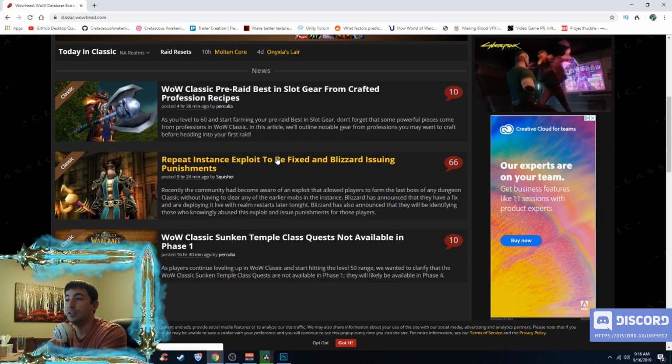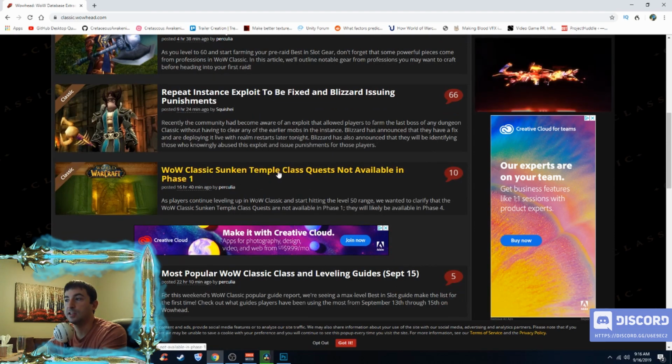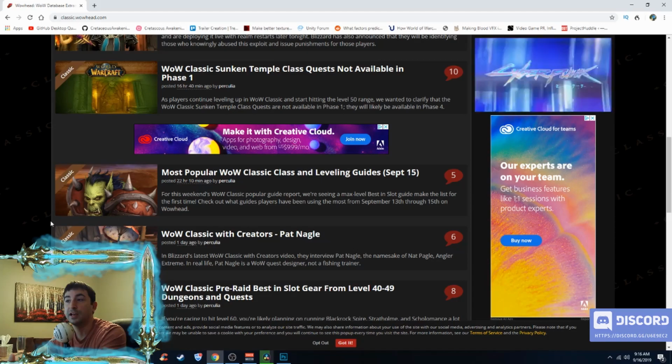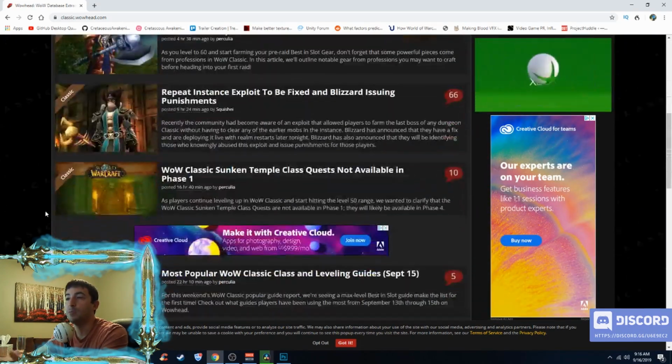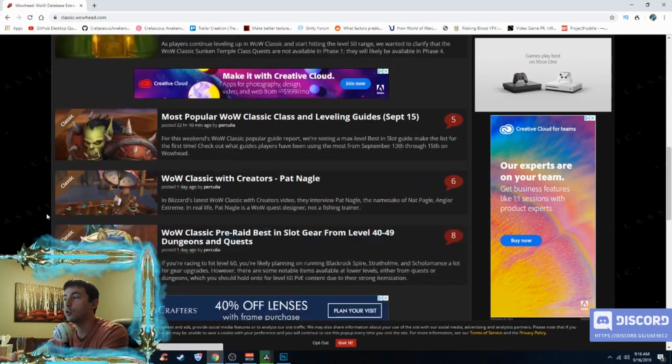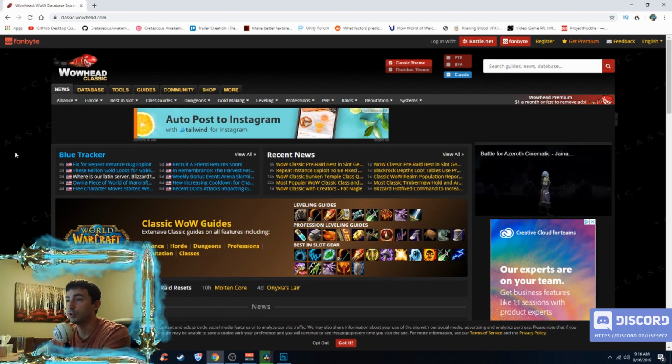I just made a video on this. Blizzard issuing punishments. Classic Sunken Temple class quests are not available in Phase 1. Those probably came out later if you're wondering where those went. Anything that is World of Warcraft that you may have a question about, you could go onto this website and type into the search bar and you may find the answer that you're looking for.